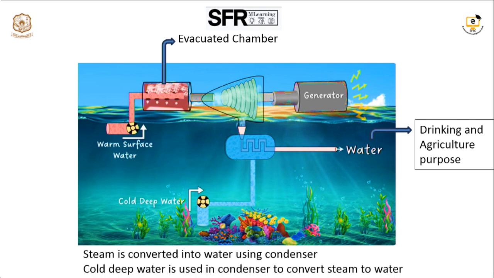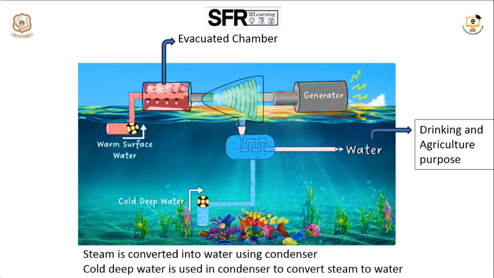Okay. So why have we discussed low pressure? This is the ocean thermal electric power conversion system, the open cycle ocean thermal electric system. Here you can see the evacuated chamber. This evacuated chamber has low pressure, therefore warm water may be converted into steam. The steam is passed through the turbine, and the turbine starts rotating. It is connected to the generator, so the generator continuously produces electricity. Here we are using the condenser.